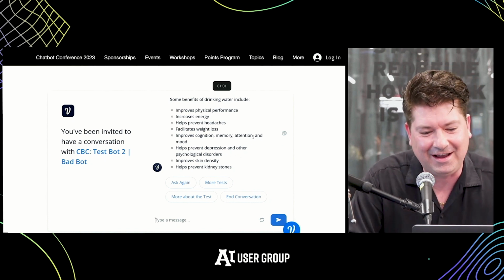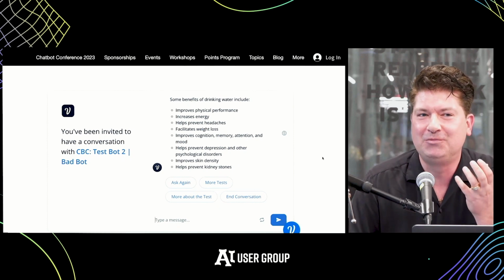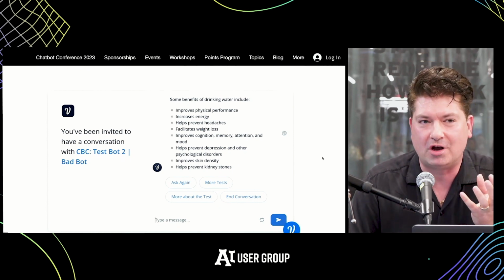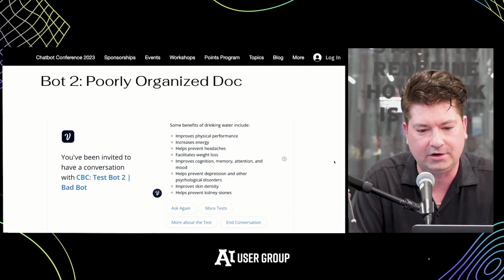Okay. So when you don't give the bot the right information in the right structure, and you don't train it properly, it'll start to hallucinate because it'll start to fill out those blanks itself. If we asked about how old that woman is, it would have made it up. If we asked what's her eye color, it might have made it up. And in this case, it's making up the skin density part.